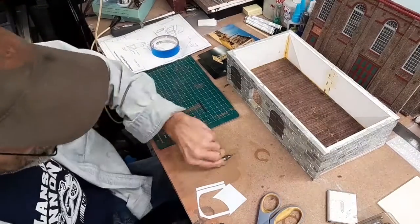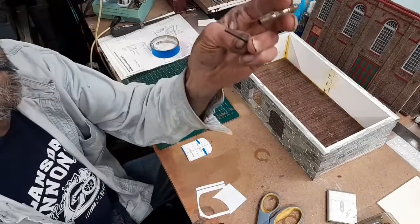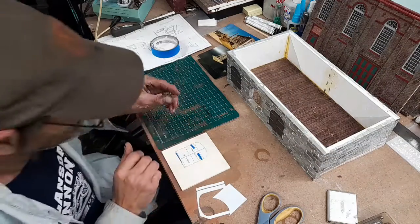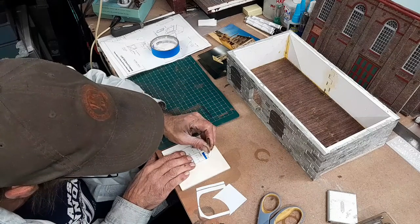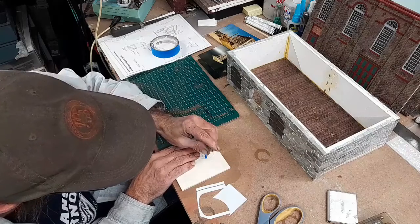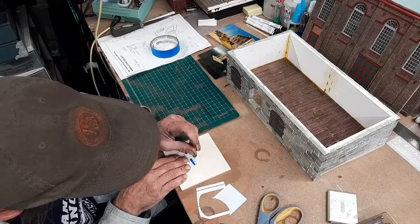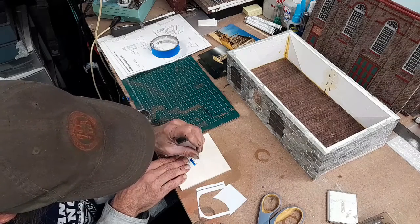Alright, now that I'm back, I got my micro drill. I'll drill that out for these little itty bitty, teeny weeny little bolts that'll go in each one of these holes. So what I do is I got this nice little flat piece of wood. I like that so I'm not drilling into my table or my little work surface there. And we'll go through each one of these little X's, drill them all out and put the little bolts in. And as you can see, that's why I put that there so I'm not drilling into my table. This will take me a little bit to do.